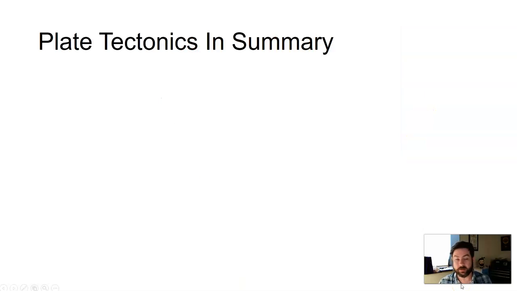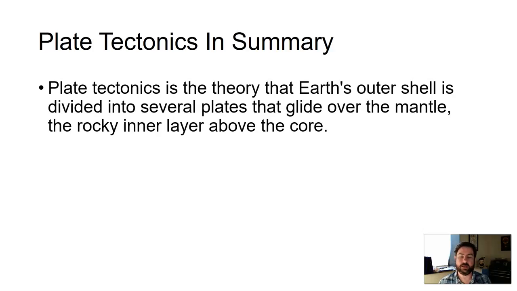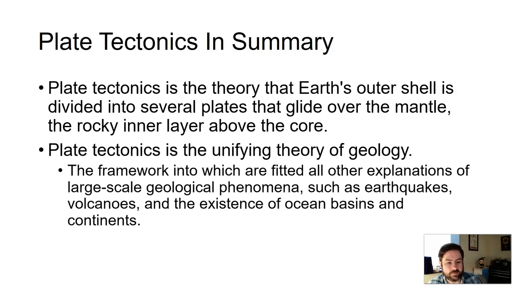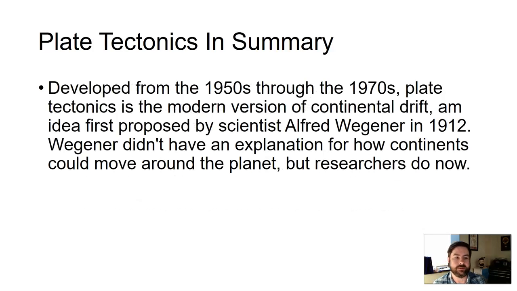So in summary, I'm just going to read a few things here quickly. Plate tectonics is the theory, the highest level of knowing, that Earth's outer shell is divided into several plates that glide over the mantle. That's the rocky inner layer above the core, mostly solid. It's a unifying theory of geology, meaning that plate tectonics helps to explain just about everything: volcanoes, earthquakes, the rock cycle, you name it. How oceans are created, how continents are created. It's all tied back to plate tectonics.